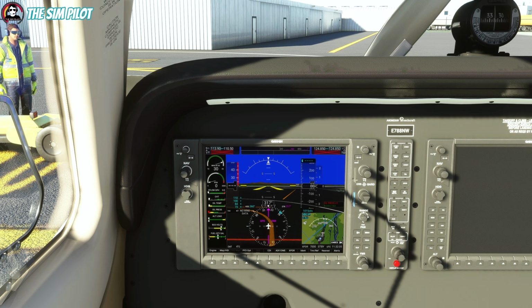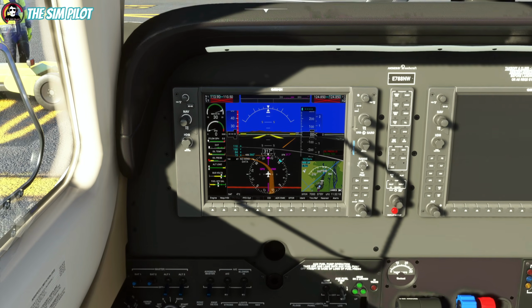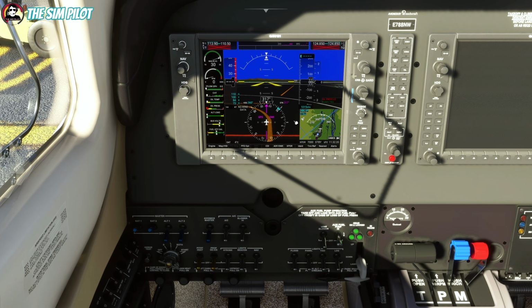Seeing that happening in the simulator is great, and the MFD received most of the features with the new version, which we will take a look at after starting our engines. Alright, let's start our engines. So alternators are on, we turn the nav lights and beacon lights on, and throttle is full forward.